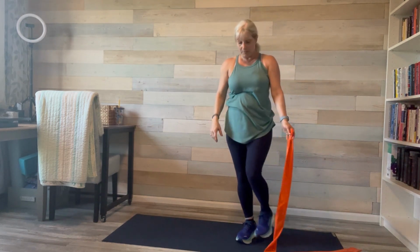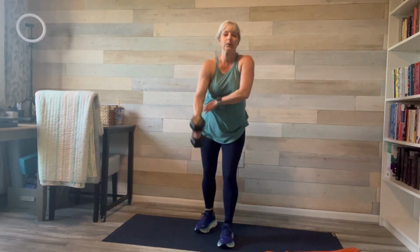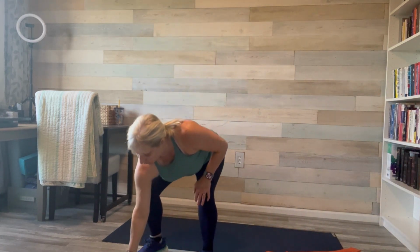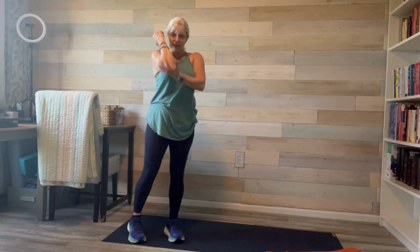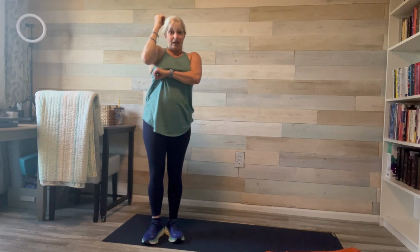Perfect. Now, I'm going to show you how to do that with a dumbbell as well. You would do the same thing. Push it up, exhale, bring it down, inhale. So your elbow's not here. It's not this, right? That pushes into my deltoid as a primary mover. I want to keep it in my back muscles as a primary mover. Is my shoulder moving? Yes, but it's secondary if you keep your elbow here. Keep it tight here. Make your back muscles move instead of throwing it out into your shoulder.